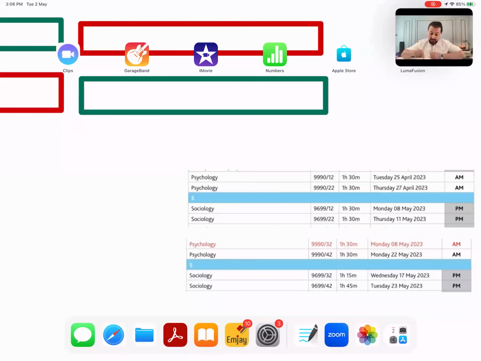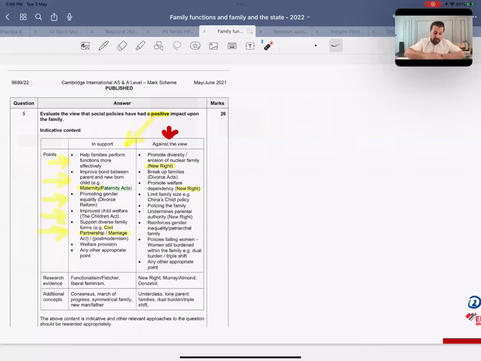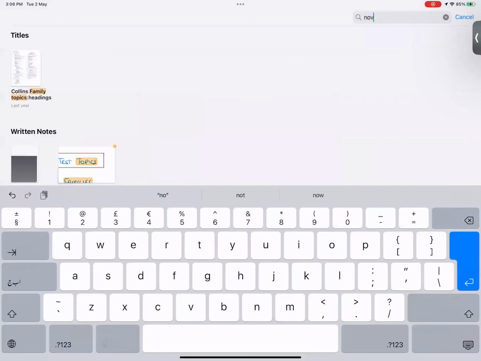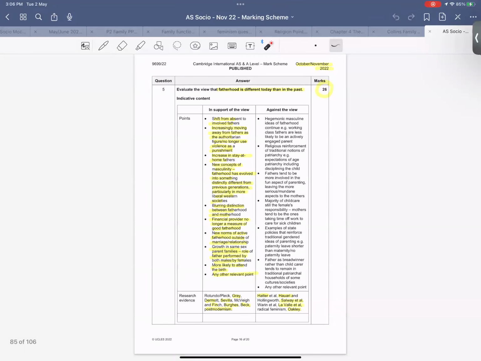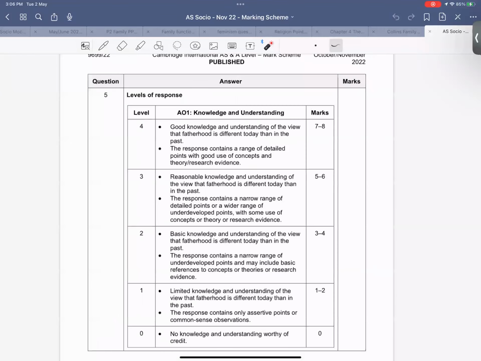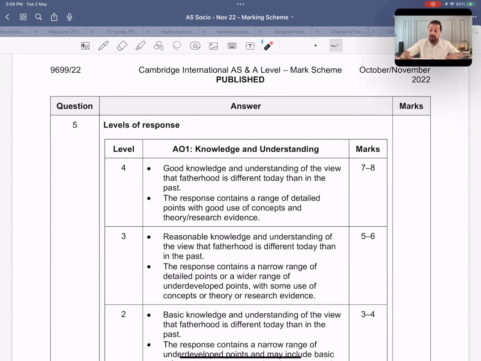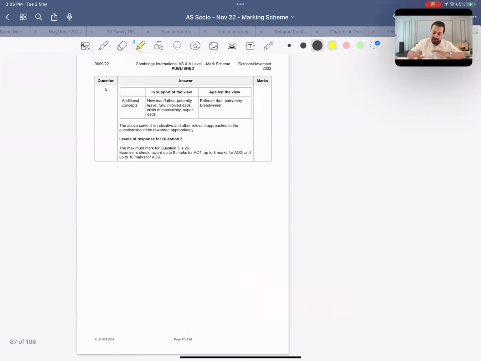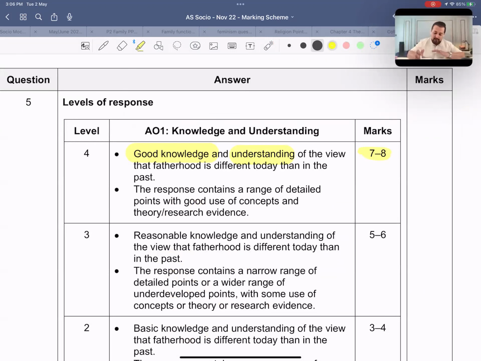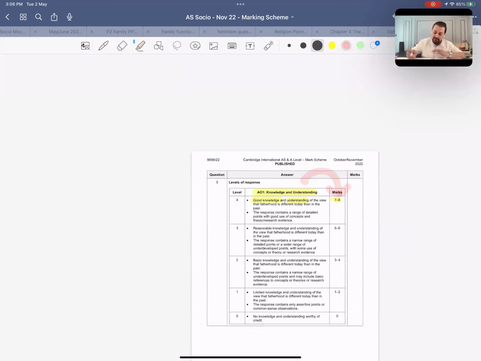And to remind you all, since I'm recording this, for any given question today, you need to keep this in mind. Your papers are checked through the assessment objectives: we have AO1, AO2, and AO3, right? AO1 is knowledge and understanding, worth 7 to 8 marks. Good knowledge, understanding of the view. This is a marking scheme for another question, this father question that I've picked, so ignore this fatherhood related part. You just need to keep in mind that for AO1 you need to be able to write down 8 marks max.